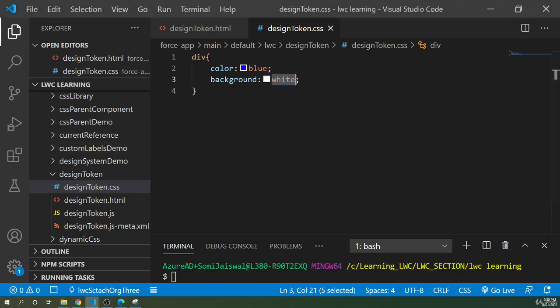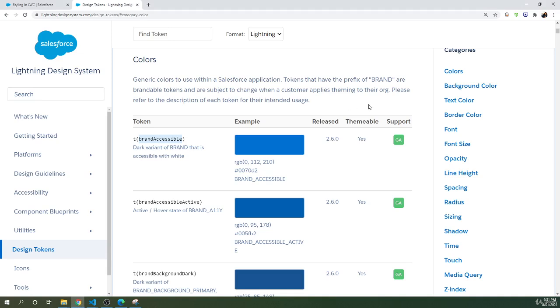I'll come back to my CSS, and to use the token, we have to call it with var, the variable function, and then say hyphen hyphen LWC hyphen your token name. So this will automatically apply a blue color. And let's look for a background as well. We'll go back to the library, and search for background color on the right hand side.